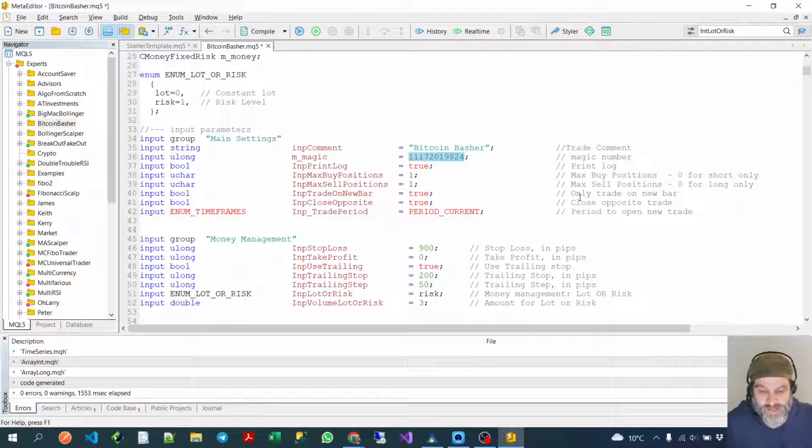In case you don't know, a magic number is a unique way of identifying your EA. So if you've got 15 EAs running on your system, it's so they don't close each other, because it looks at the magic number to see, is this the EA I'm working with? Does this EA need to close a trade on this EA only? It's a difficult concept to explain, but it's basically the unique identifier for this EA, so no other EAs conflict with this EA.